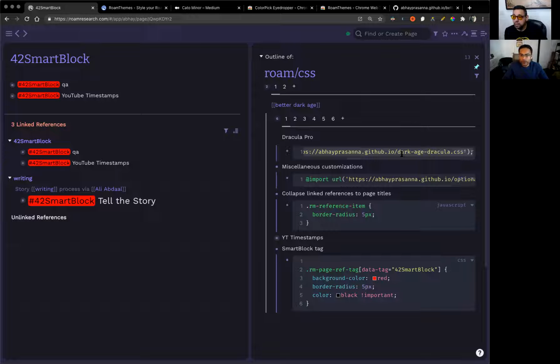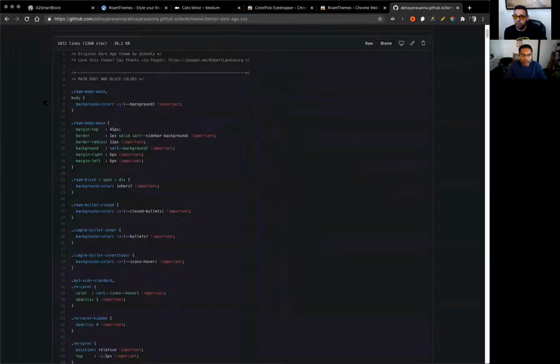So an easy way for you to keep your Roam clean is to actually host it on GitHub. And you can look up how to host any kind of code file on GitHub. I'm not even a coder, and there are super easy tutorials on how to do this. All you have to do is have a text editor where you save it as a .css file. You drag and drop it into GitHub, and then you can host it, right? And so then this particular syntax, which is @import url and then a single apostrophe, and then you put your CSS file in there, that will basically just in one line import all those 1,600 lines that I have. So that's a great question.